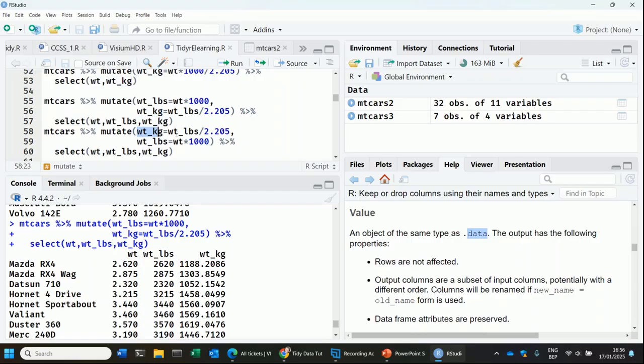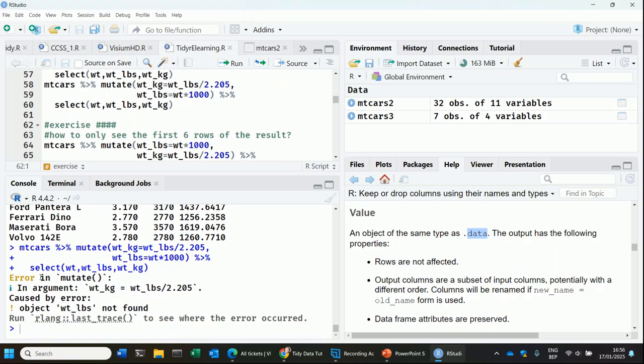That's what I do here. So now this one comes first and then this one. So when I run this code, you see that it throws an error because it says, hey, this column here with this name does not exist. So you cannot use it here to create values to store in this new column.